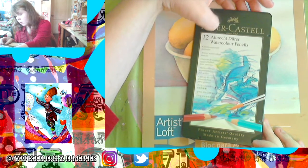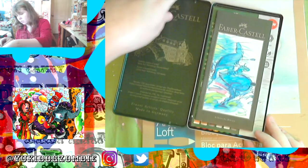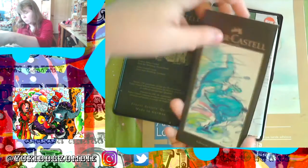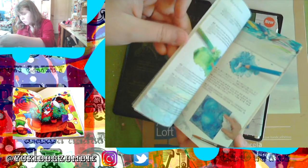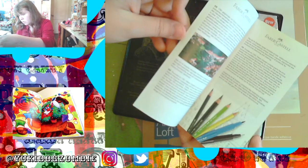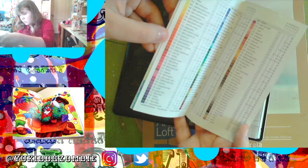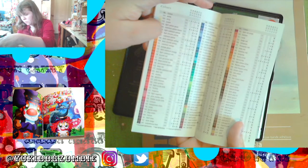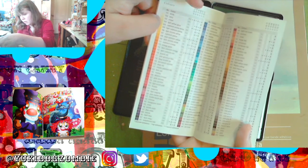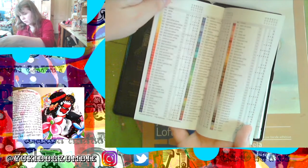The Art line of Faber-Castells always comes in the green packaging. And here is a booklet. This talks about different techniques you can do with the pencils, and the pencils themselves, how they're made and all of that. It also has a color chart showing all of the colors, as well as the lightfastness, the stars and the lightfastness.